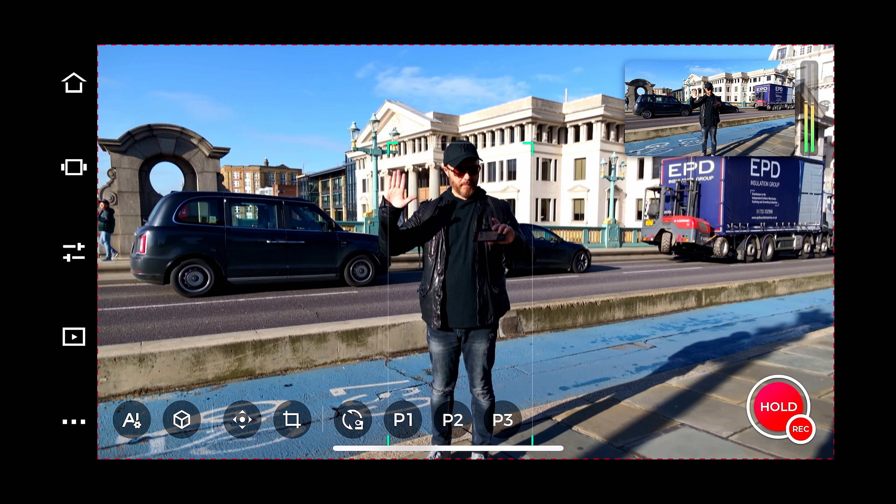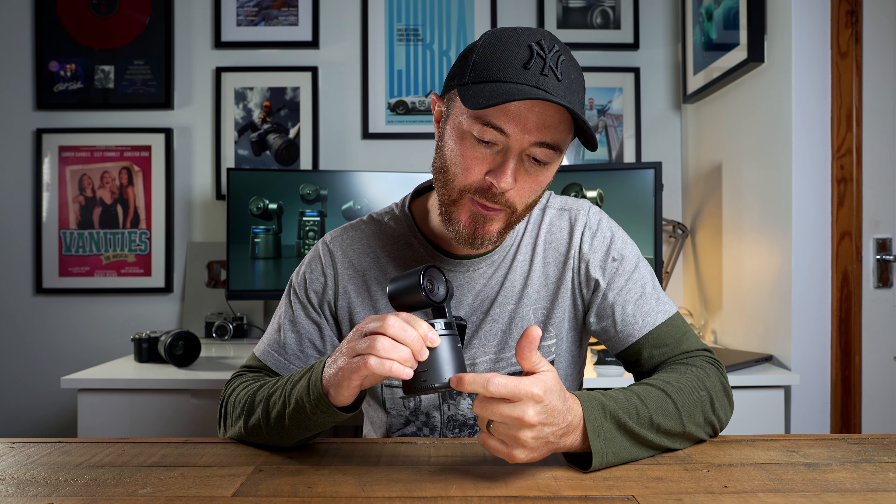Above that is the status indicator, which comes in a variety of colors and can tell you things like whether gesture control was successful or if live streaming or tracking is selected. Down on the bottom of the base are two discrete little holes — those are inbuilt microphones for recording audio. The audio quality isn't too bad; I'm currently filming with the inbuilt microphones in my YouTube studio.